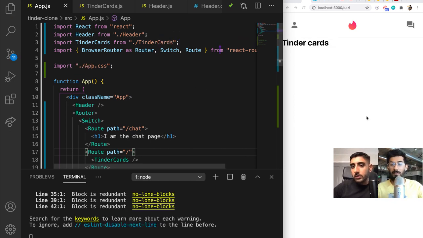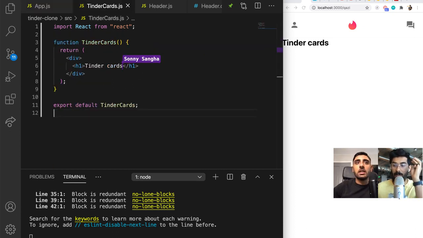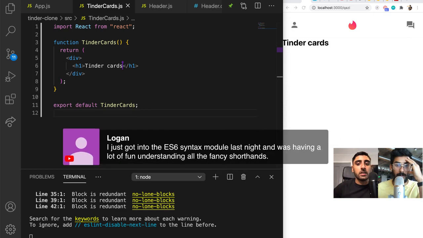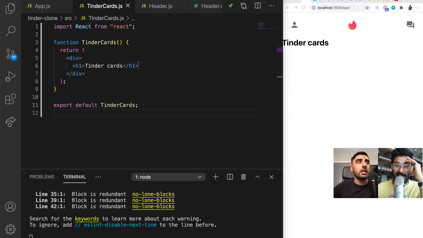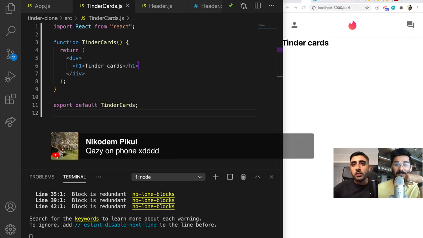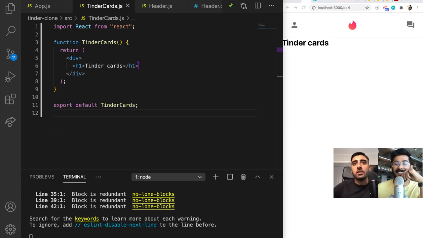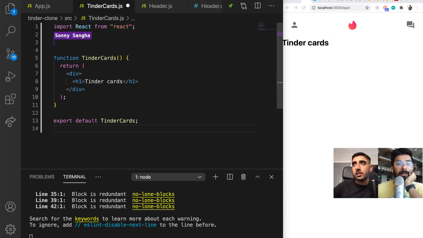Now we can see Tinder cards loads, right? That's really nice. And now all of our code is just going to live in this tindercards.js file, which is much nicer than having everything in one place. Yep. Nice. So now we have the H1 here. Instead of having it like this, what we essentially want is, you'll notice in their example, they actually have an array, right? They have an array of stuff. So what we can do here is do an array outside. Let's just say const, and let's call it our characters.